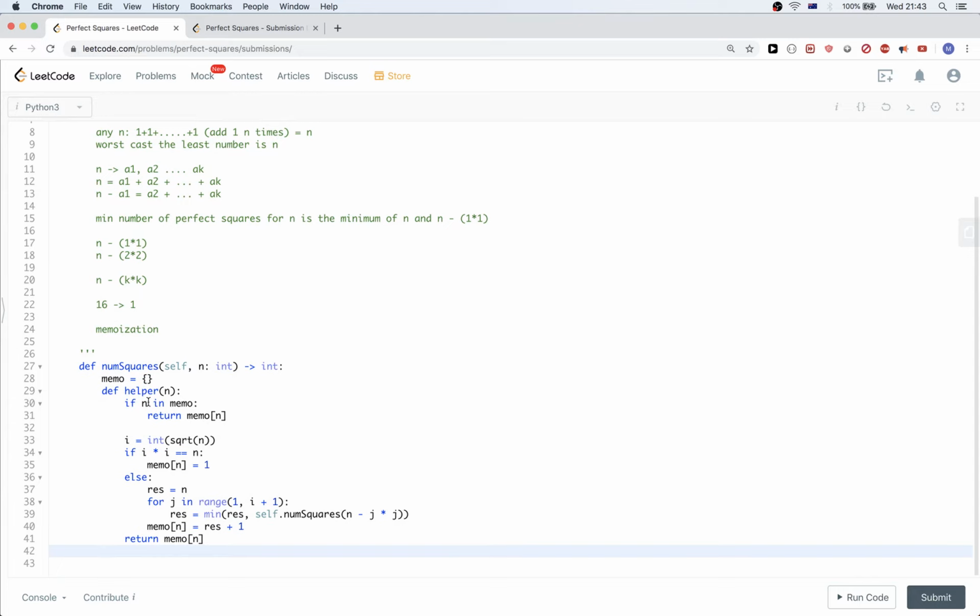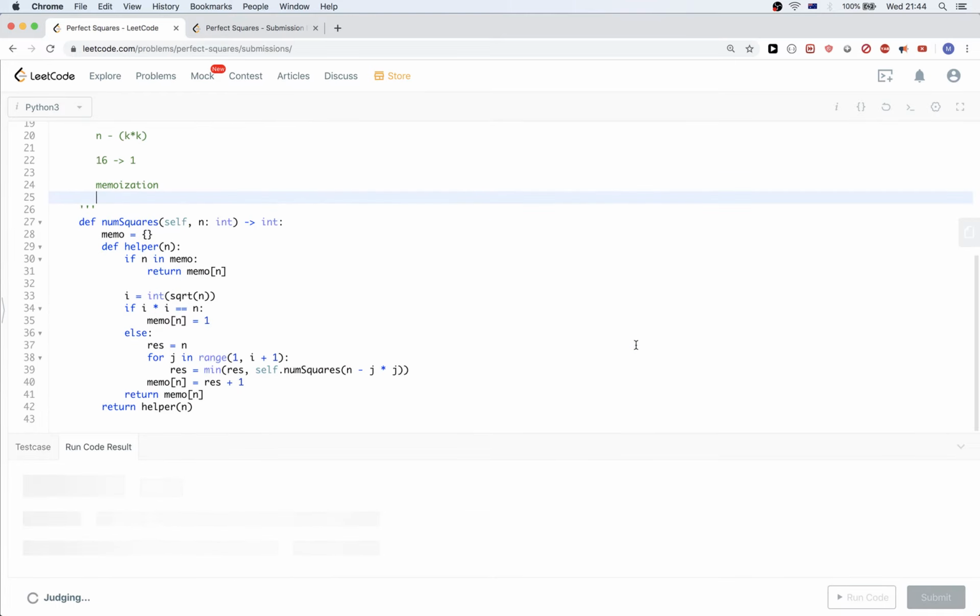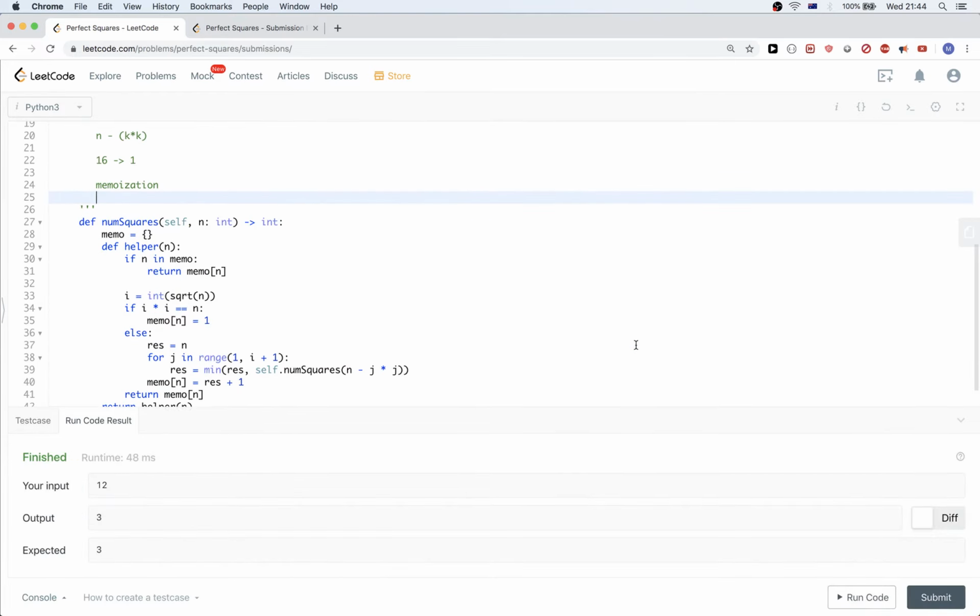So all we did is we have this hash map, and now instead of just recomputing every time, we check if we calculated it before, we return it. And so we need to call that helper, the value n, to start running it, and let's see if that works. Okay, so you can see here we have the result.